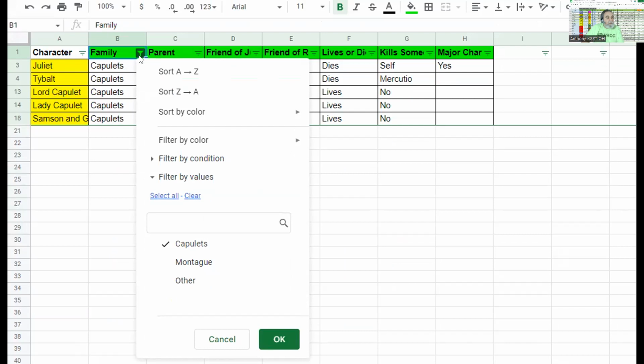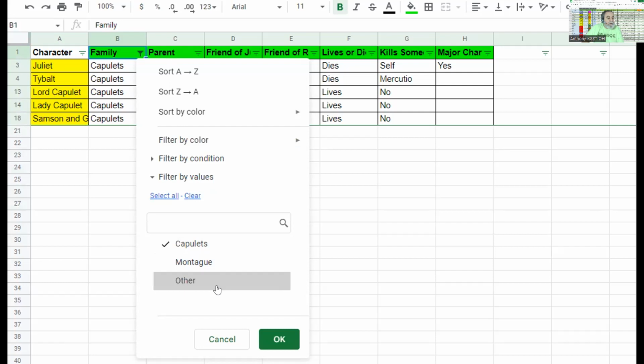Now, just a warning, when you filter things, if you close the spreadsheet and come back and open it later, the filtering will still be on. So don't worry, you didn't lose any of your data. It's just that the filtering is turned on. These little indicators would show you that it's turned on. Notice we can also tell it's filtered because we have rows 1, 3, 4, 13, 14, and 18 being displayed here.